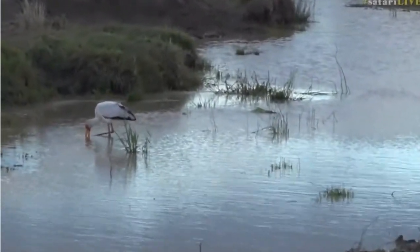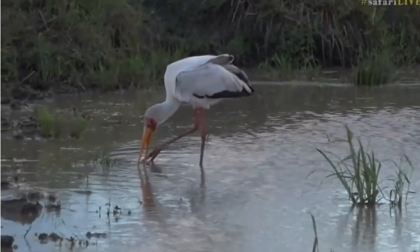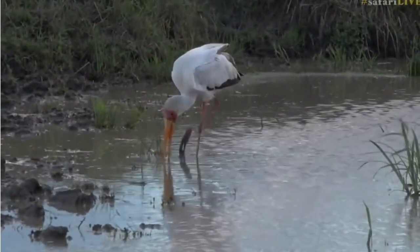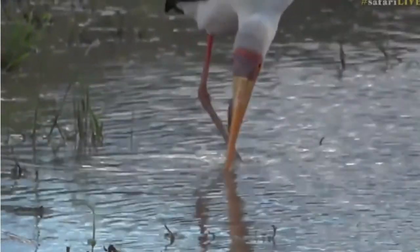And then you've got the others - for instance, look here, we can go to the yellow-billed stork. It stands with its beak agape and uses different types of techniques. It's going to the grassy spots, moving around and stirring the water with its feet to try and chase out some of those smaller invertebrates and fish.